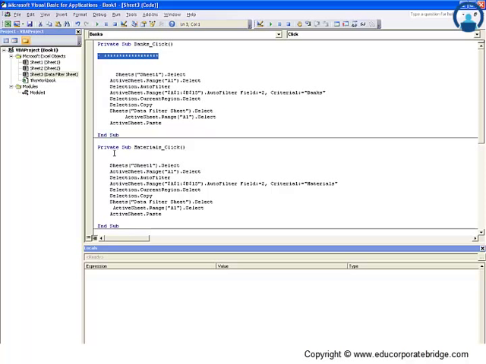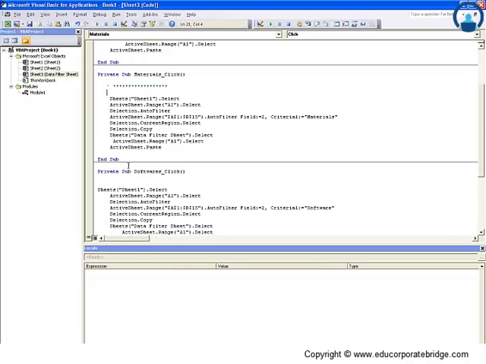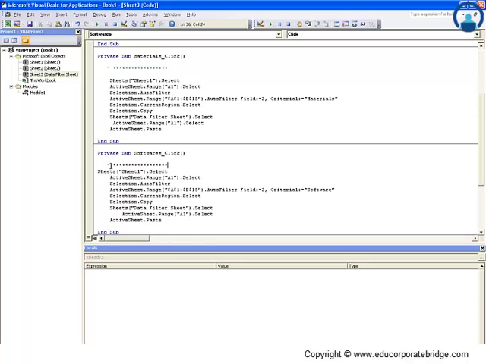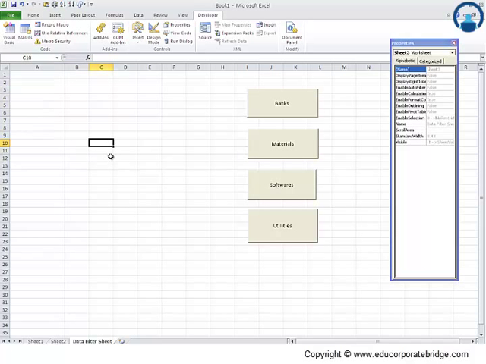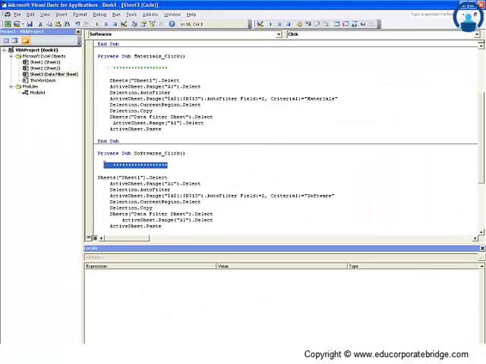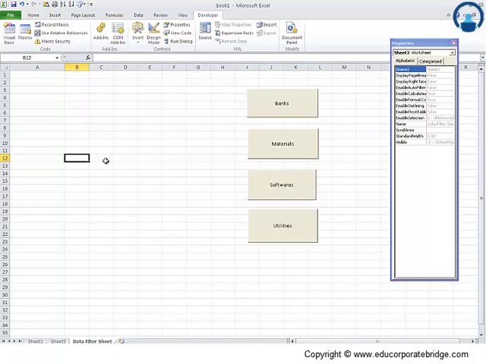So this is what I want across all the clicks, right? Before I paste a software list, it should delete the original or the old list. So that's the first step. So how do we go about having that code here? Again, as we do it for other set of things, the first thing is to record macro and take help from Excel so that it can bless us with the code.